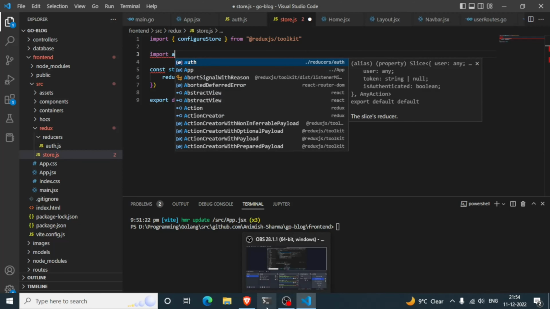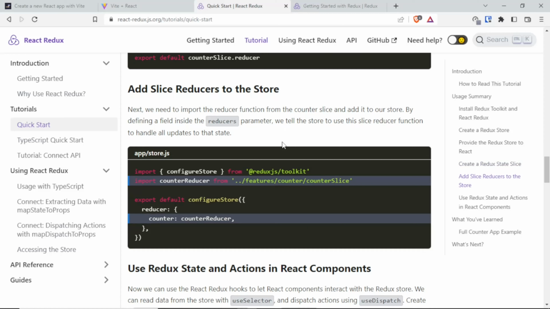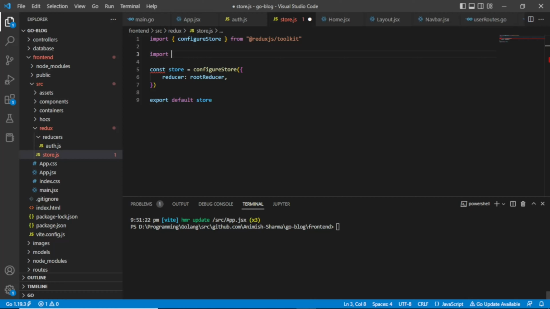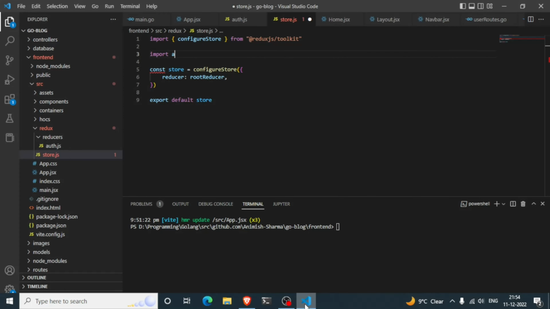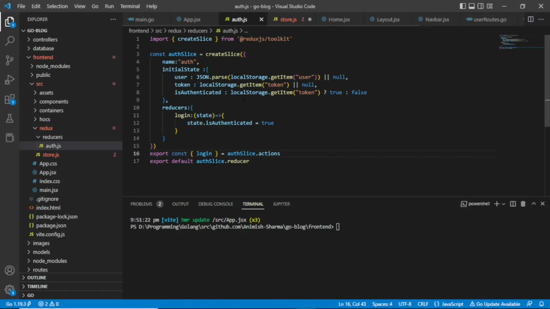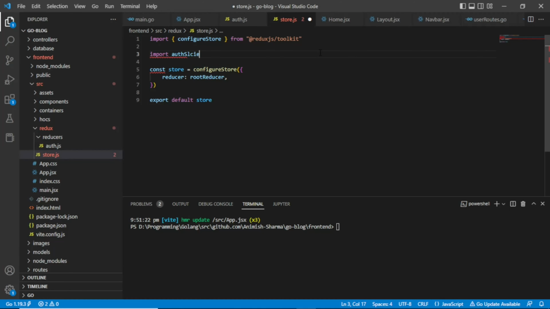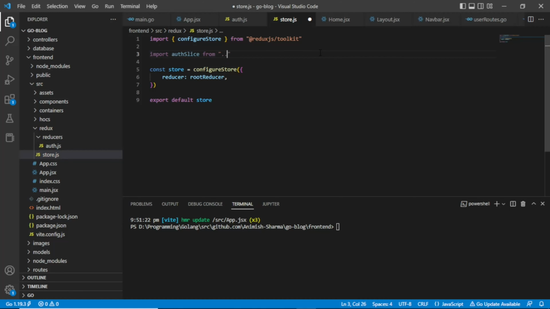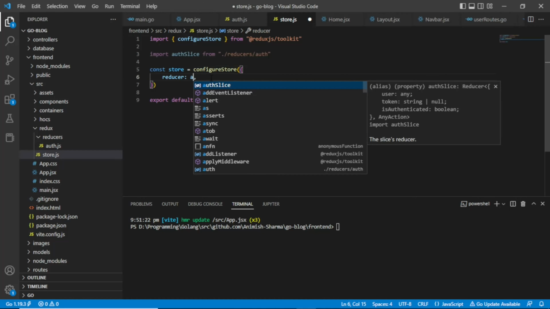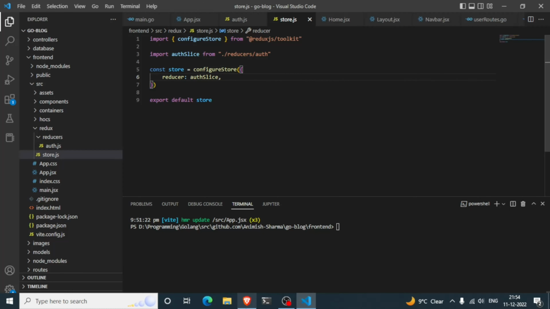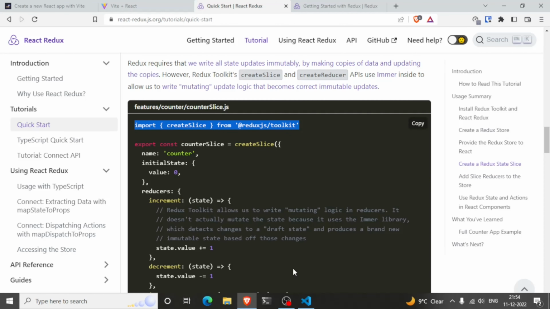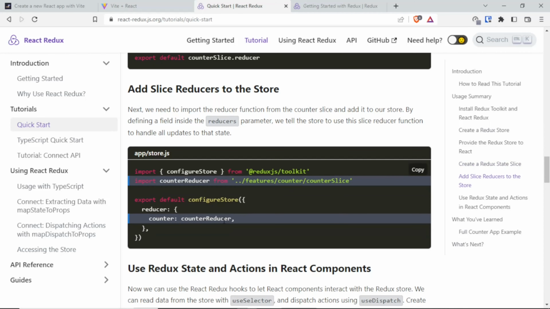What are we going to import from reducers? Here we're going to have auth. Did we need this? Auth slice. Reducers dash auth. Auth slice. Counter reducer.